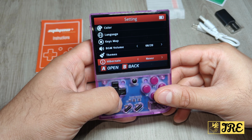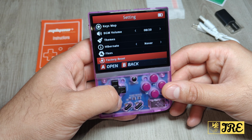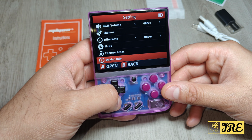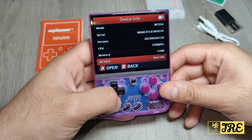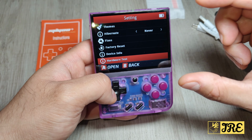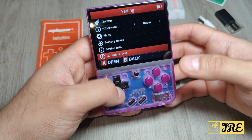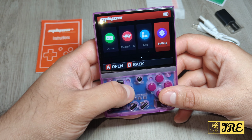You've got hibernate, so that's a way to save battery. You've got fixes, factory reset, and device info. And it's got the hardware test, where it will take you to a screen, you press each button, and it will vibrate, and that way you know the buttons are working fine.